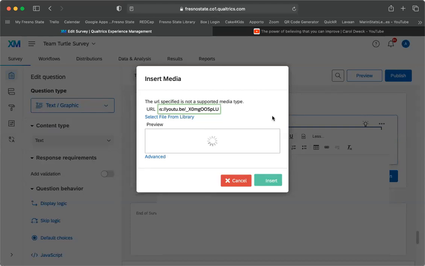It's thinking about it. I don't know why it popped up with that. Probably it's just taking a little bit longer because it is a longer video. But basically you'll just press insert. I should have used a shorter video. This should not happen. I don't have a great internet connection, so it's possible that's why it's not showing. But this will pop up with a preview and then you just say insert and it's going to show up in your file. So you can use that insert media.